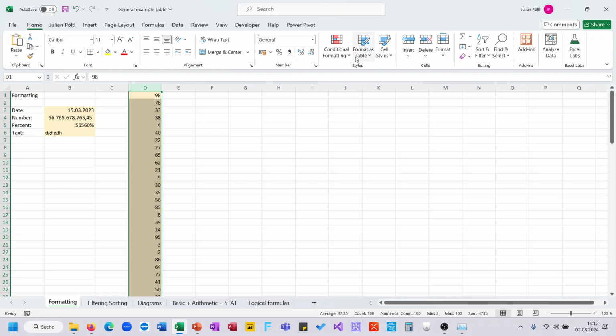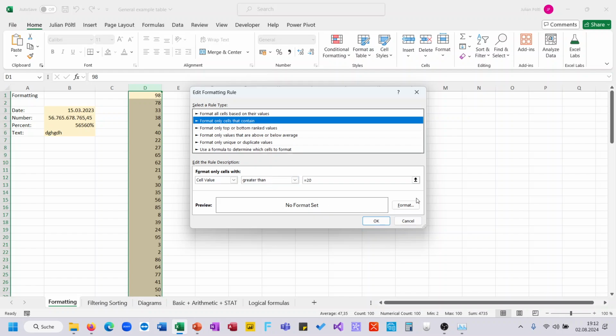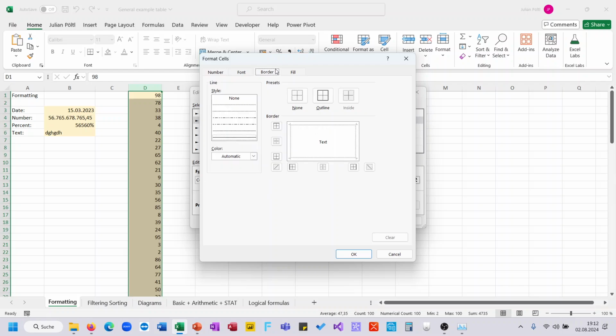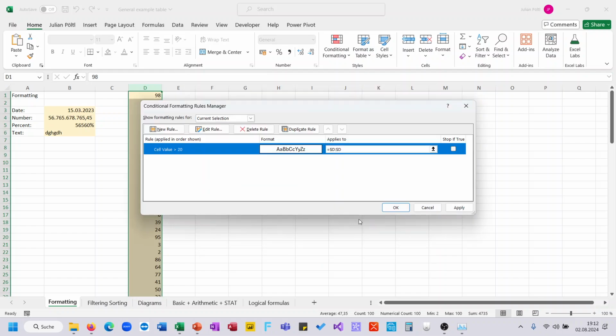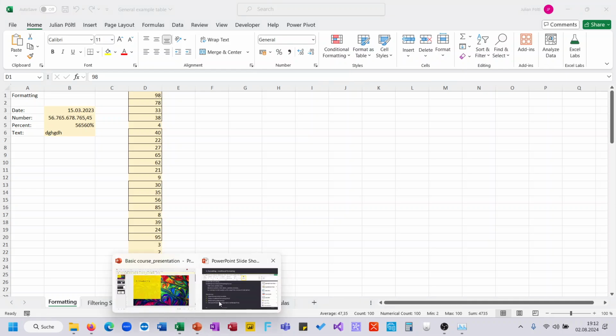And then, oh, sorry, you need to also set a format then. For example, I want to format them with a border so that every one of those values gets a border. And as you can see, a lot is possible.